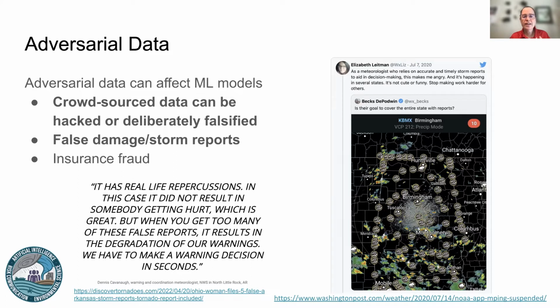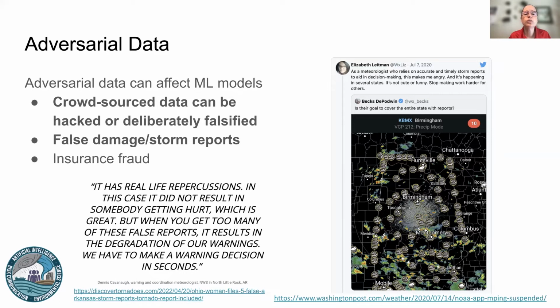The one on the right here is a picture from a couple of years ago, 2020, where somebody hacked into the crowdsourced network called mPING, the Meteorological Phenomena Identification Near the Ground. It's a crowdsourced app you can download for free. I highly encourage it. It's a great app where you can report freezing rain, hail, what size it is, etc. But somebody hacked into the network and decided to do stupid things. And the problem is that people are using this data to train their models, and people are using this data to make reports.